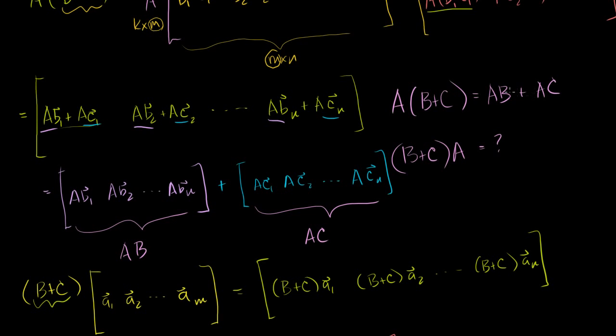Now, the one thing that you have to be careful of is that these two things are not equivalent to each other. We just figured out that this guy is equal to BA plus CA. So the distribution works in both ways. But when you're dealing with matrices, it's very important to keep your order. You have the A second here, so it's BA plus CA. You can't say that this is equal to AB plus AC. You can't just switch these up because we've talked about it multiple times that matrix products are not commutative. You can't just switch the order of the products. But we've at least shown in this video that the distributive property works both ways.